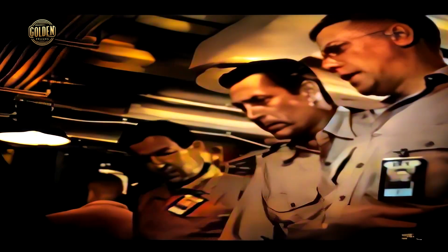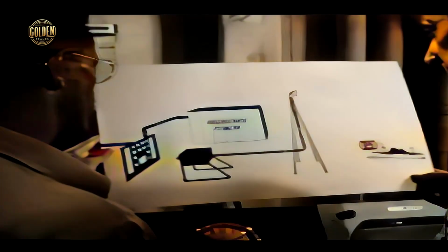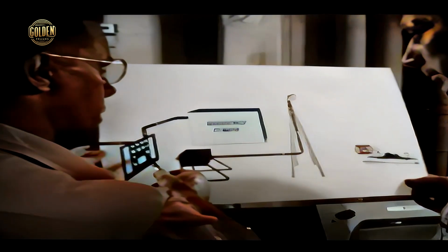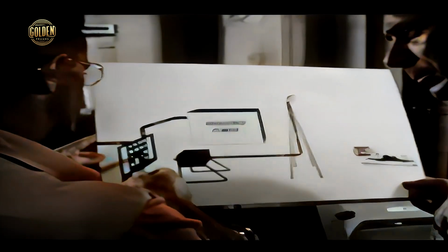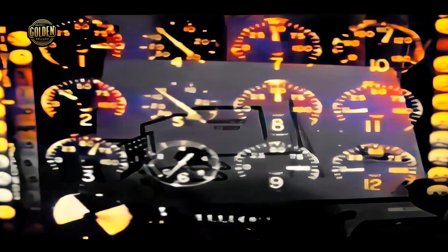That's fine. I have here a layout you may be interested in. This diagram will give you a general idea of the whole setup. Data from the sequence timer is piped over to a display panel. Likewise, cryogenics data is piped over to this display panel. This kind of display panel is new to atomic test work because of the large number of remote control and metering problems encountered in this operation.